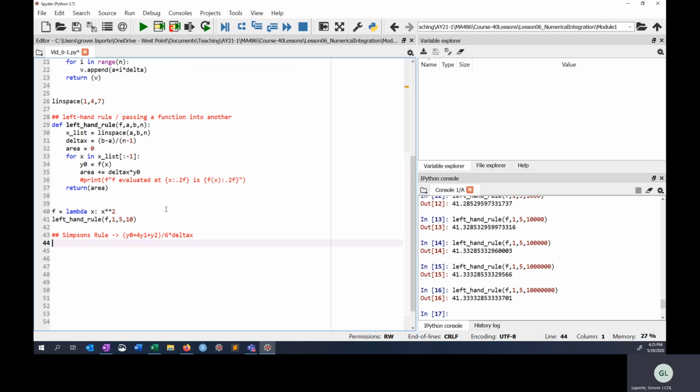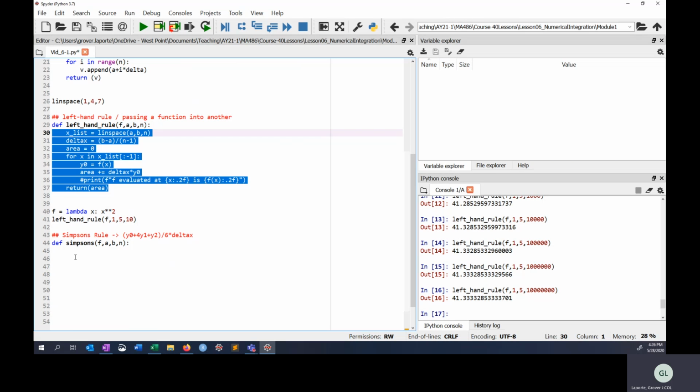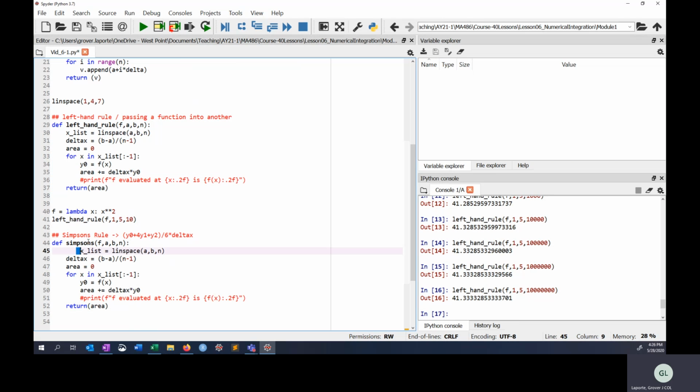And now let's go ahead and do Simpson's rule. So this one might be a little difficult. And it's not that difficult. If you just look at the formula and think about each one of those intervals you have to do that for, it's fine. So we're going to pass in f, a, b, and n. And then same thing. As a matter of fact, I'm just going to copy all this. Control C, Control V, and then you got to line this stuff up.